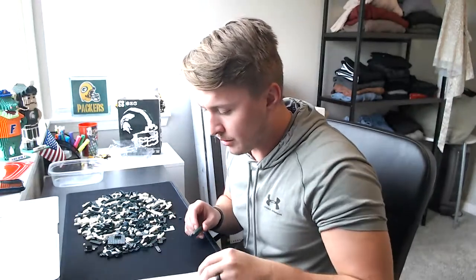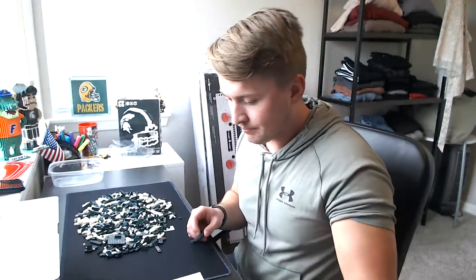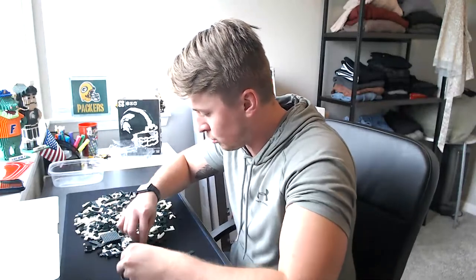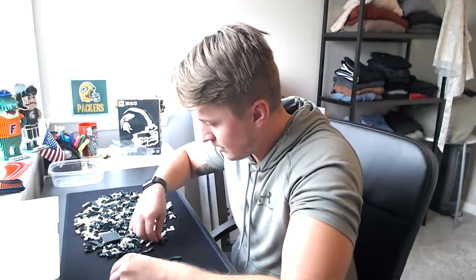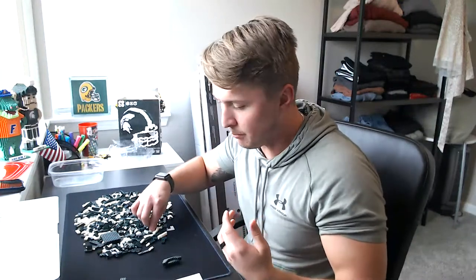Now, step four, this one's a tough one. So what we'll do is we'll just gather up all the pieces we need. They want us to get two squares. Grab the two squares. They want us to get two, three pieces. Grab the two, three pieces. And I always line them up. That way, okay, here's all my twos, here's all my threes. That way I don't mix them up.